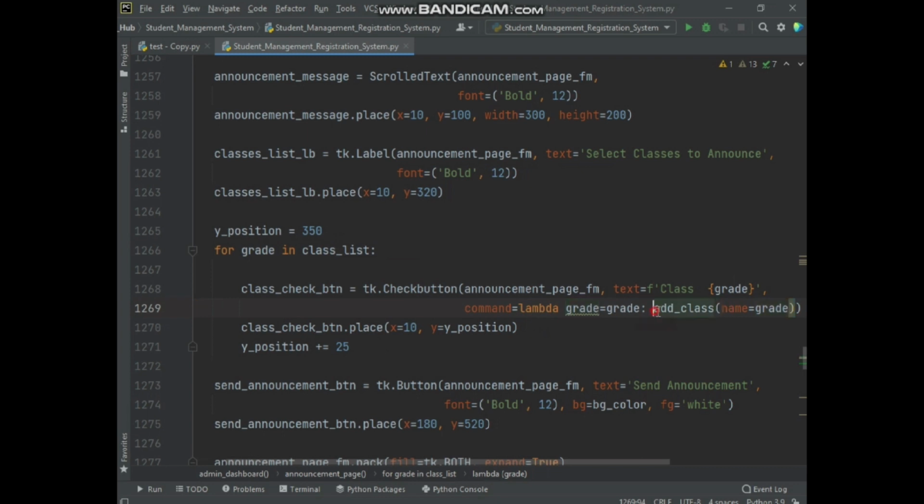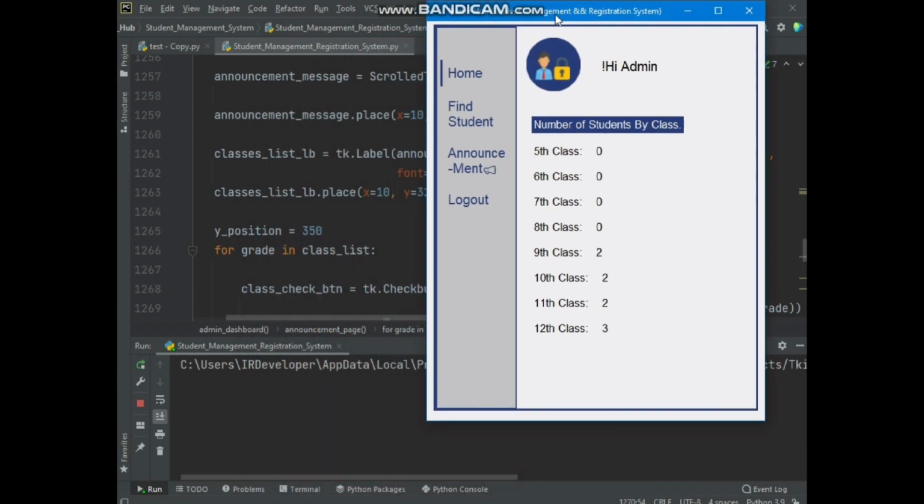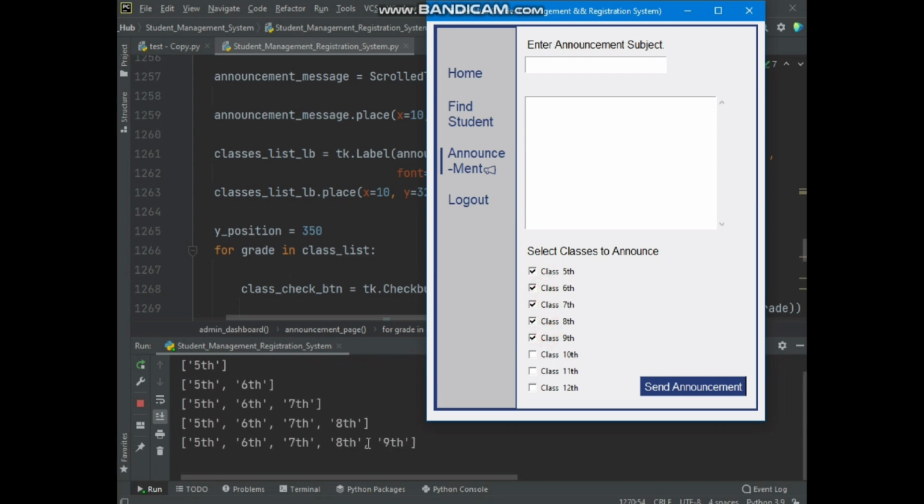Now the selected check button class grade name will be added in a list. Here you can see, the selected classes grades names are appending in the list.